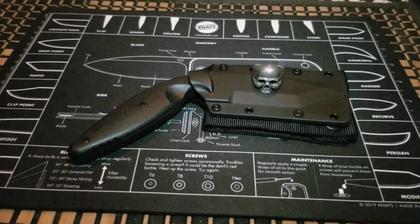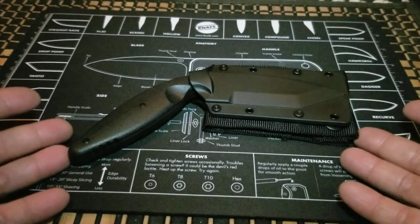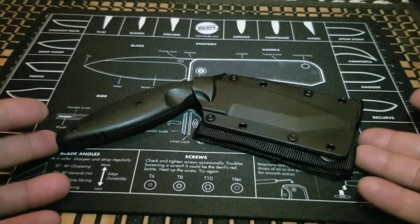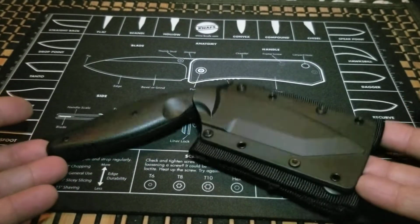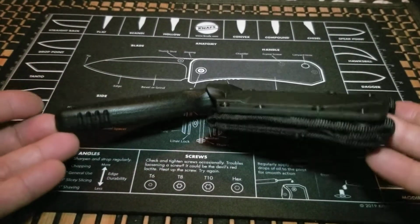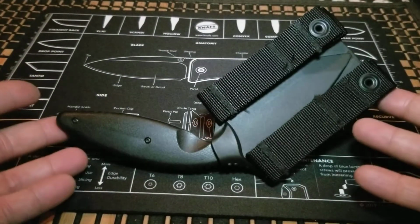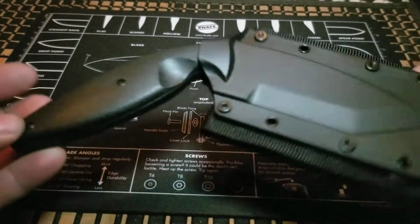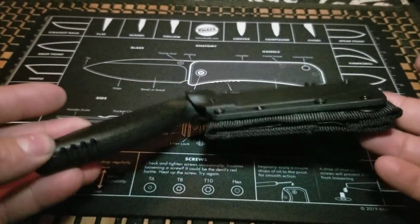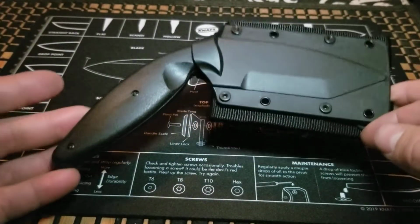Let's talk blades, because that's what we're into. Today, I have for you a knife that I didn't really want to get, but at the same time, I really wanted to get it. So it ended up showing up, and I was really kind of stunned about this. I don't want to really get into what I feel about this.